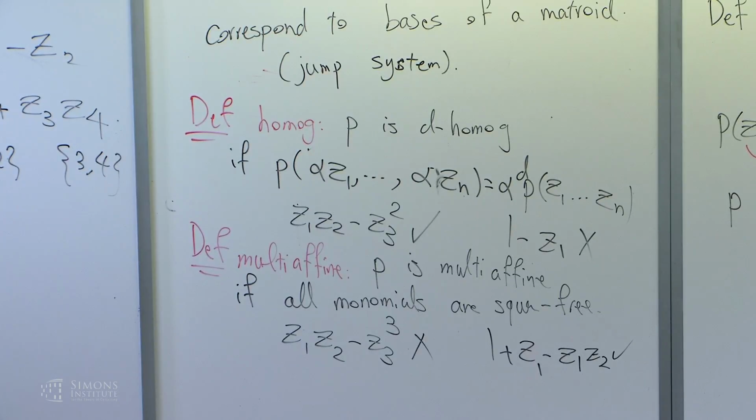So now, okay, you already saw that these real stable polynomials generalize the class of real-rooted polynomials. Now you can ask, and we already saw some examples. Yes? What was the condition for Brändén's theorem? Was it being a jump system? So the support of any real stable polynomial is a jump system. So you don't need to be homogeneous or multi-affine. Okay.